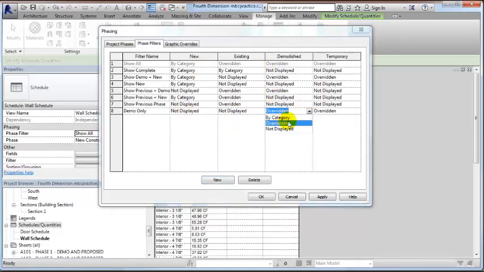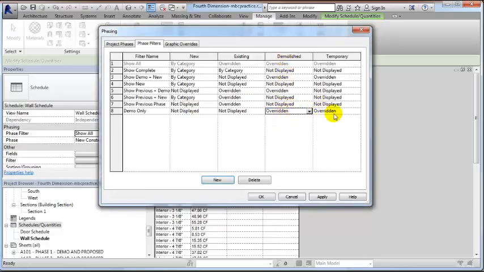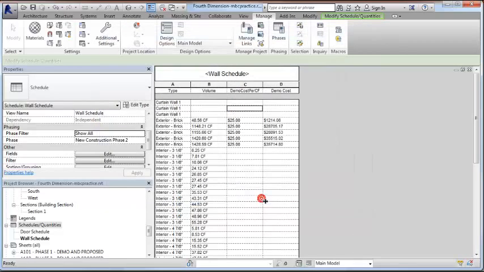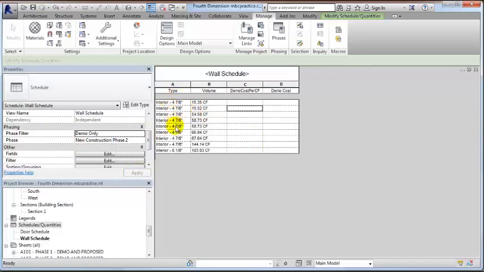I want to show demolished, but I don't want to display temporary. Now we don't happen to have any temporary items, but that will make it so it eliminates everything except for the demolished items. Okay? So now I should be able to go over here to my phase filter for this schedule and pick Demo Only, and then it just shows the walls that we've demolished from our project.